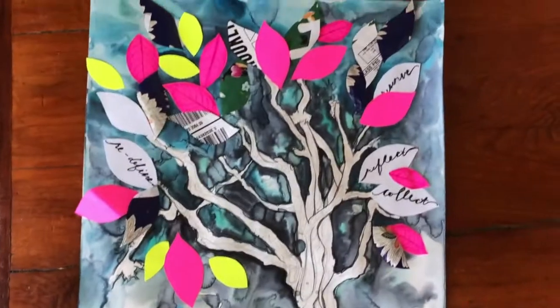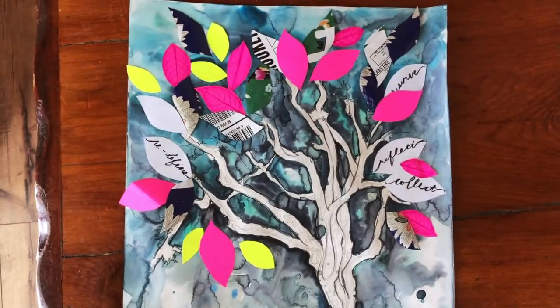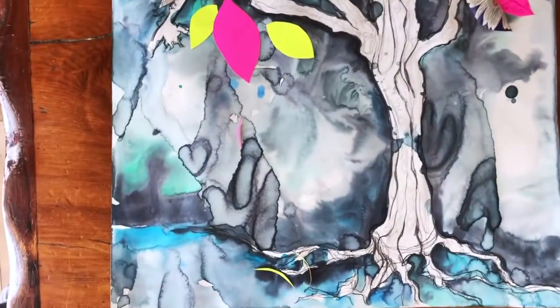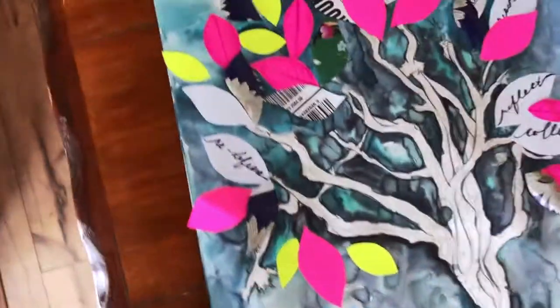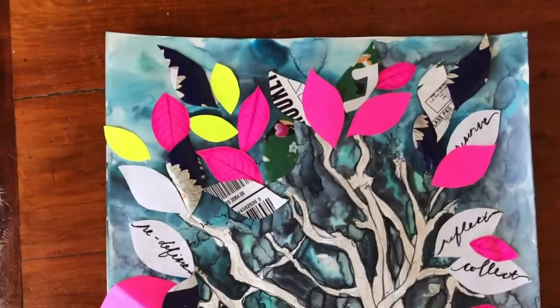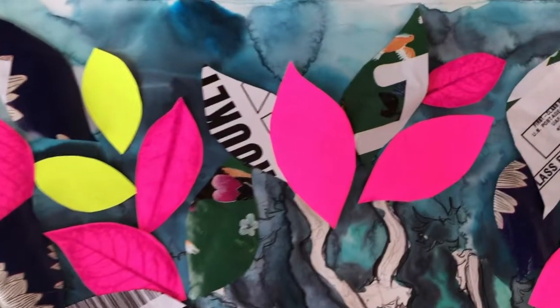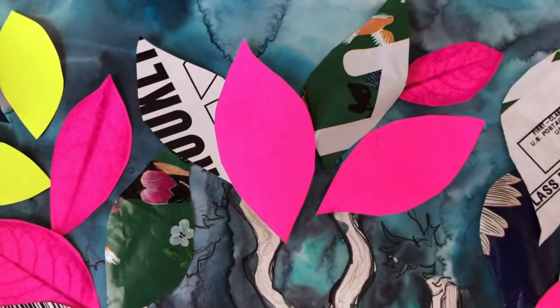And I'm actually gonna add quite a few more leaves. This can afford to have a lot more color on it, and maybe I'll even have some falling down here by the roots, okay? But this is where I'm at. None of these are glued down yet either. So let's come in. We're just gonna take a look at these individual groupings.